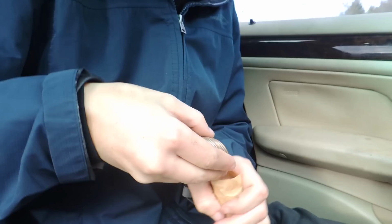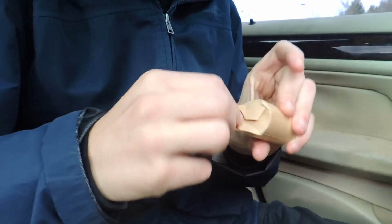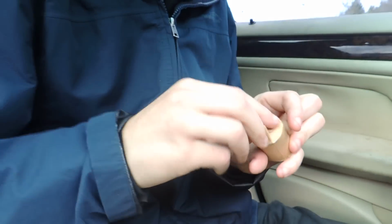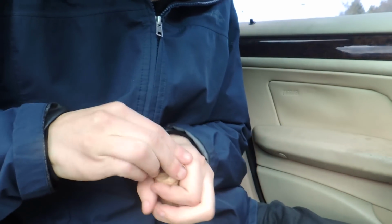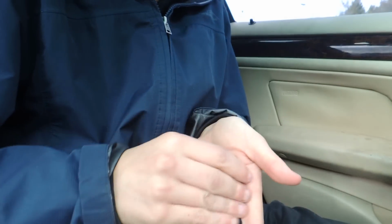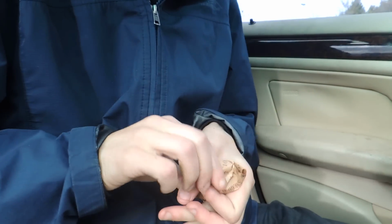I'll do a couple more rolls, see if there's anything else. It was in this same type of roll. Banksupplies.com. Free advertising. Okay. Here's another one of those rolls. Nothing in that one. And today's going pretty good. It's just about to be noon now, so I still have a good amount of time left in the day to coin roll hunt, so I feel like this is going pretty good.